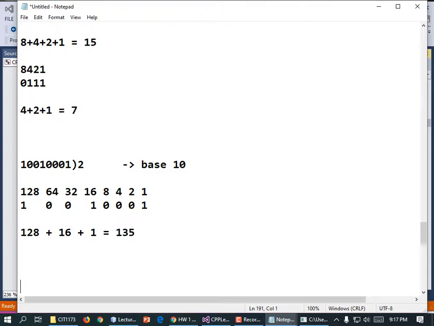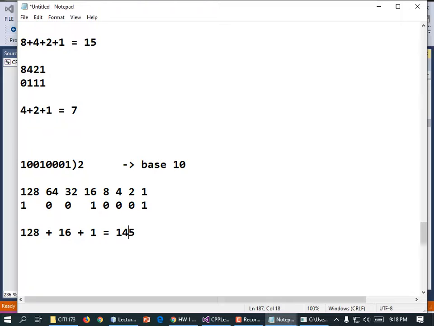I had to have done something wrong. I did something wrong either here or here, so we're going to have to figure out which one's wrong, because these are not coming out the same. Yeah, did I just add this together wrong? That's 145. Yeah, it's 145. All right, let's do it again then. Let's do it again.